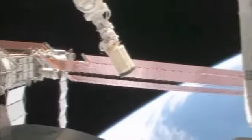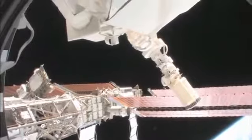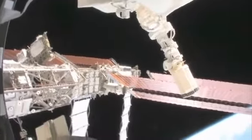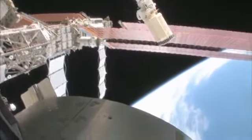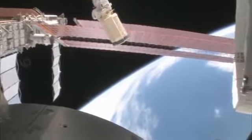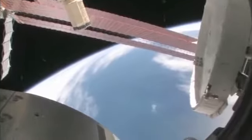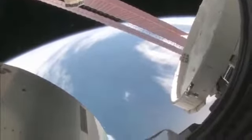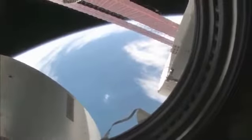Those orange things are the solar arrays on the port side. You can see we have a full set, and 15A STS-119 is going to be bringing up the last solar array on the starboard side. Take a look — there's our beautiful blue planet. I'd say we're over the South Indian Ocean. You can actually see some icebergs down there, so we're probably between Africa and Antarctica. You can see the different shades of the blue water.